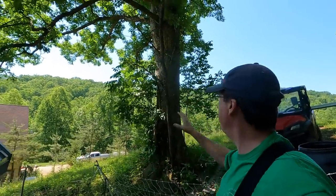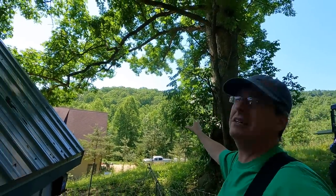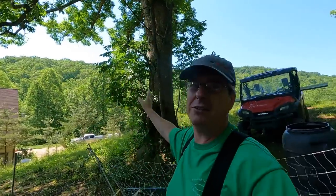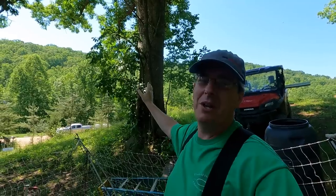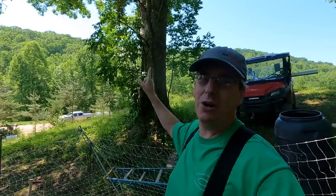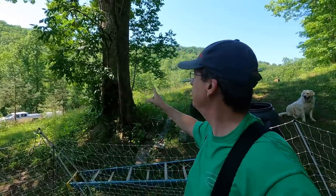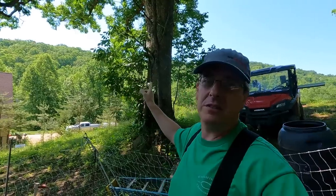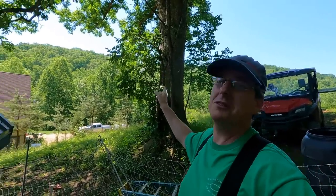As with anything in the woods, we've got this massive, massive white oak here at the edge of the church. This has been an anchor tree. When we dozed, the house site is the size that it is because of this tree. I wanted this tree to stay. This thing is ginormous. It probably can tell you when the first man walked across this property.